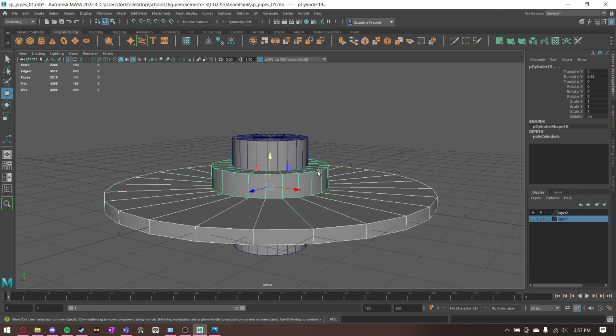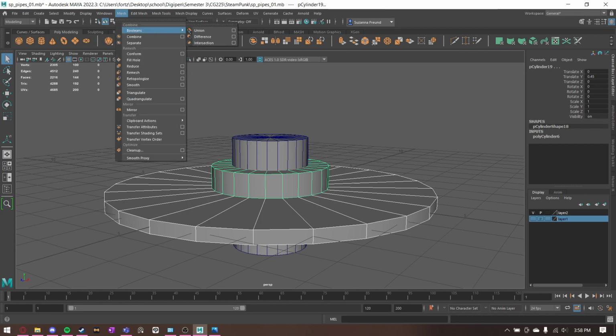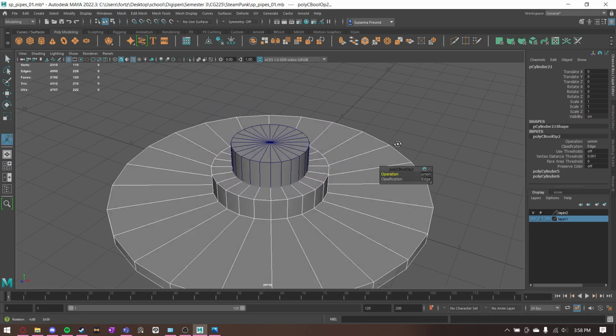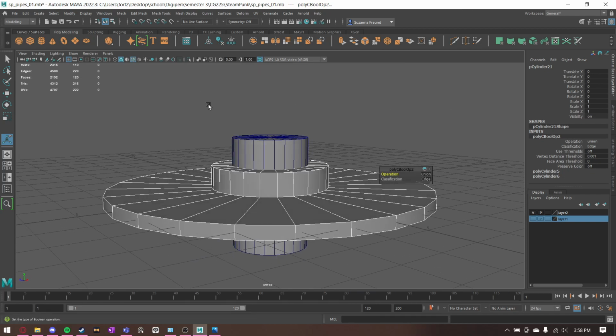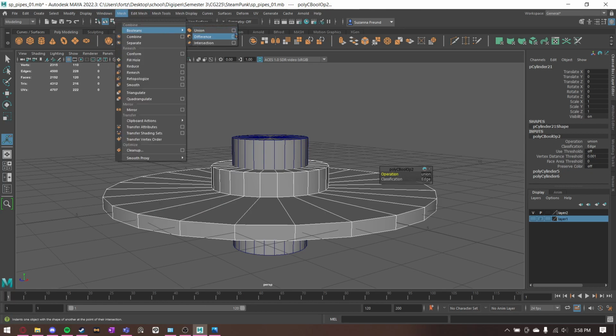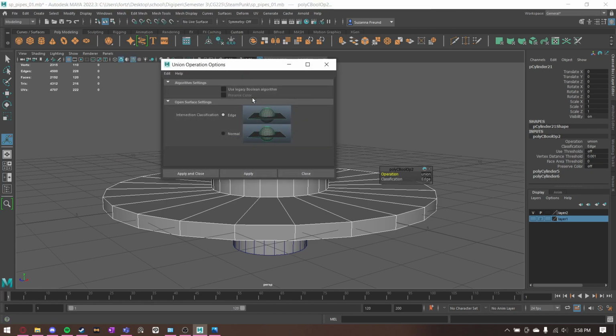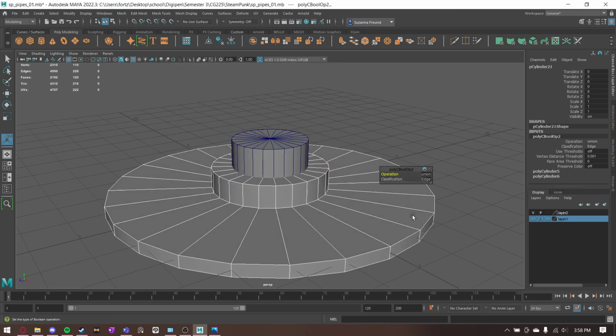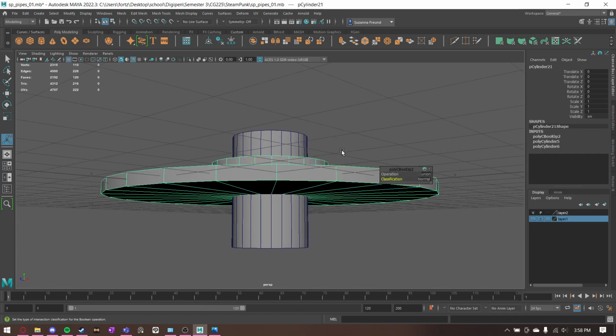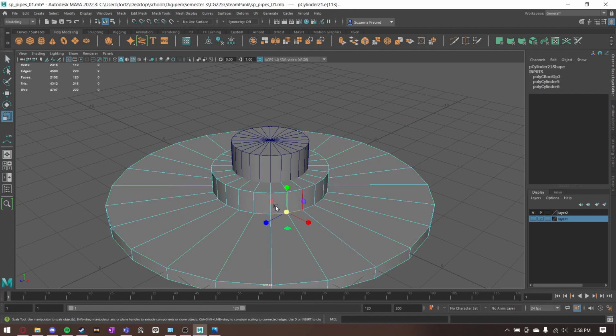Okay, so I'm just going to select these 2 parts first, and I'm going to go under Mesh, Boolean, Union. Since I'm using Maya 2022, it'll just be using the legacy Boolean option. If it's not working for you, you can probably go in here and change some of those option box settings to get it to work correctly. Well, I want it to do it along the normals though. So let's just be sure that this is working properly.